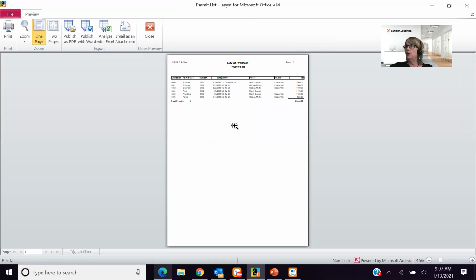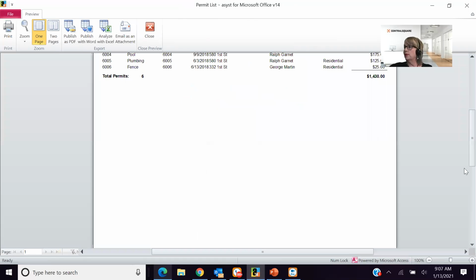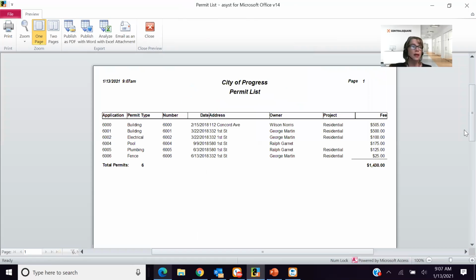Now, once you do print the report, you're going to be able to print it to the screen. Notice at the top, this is true for all of our reports. You can email it, you can go to Word or Excel, or just print it. So very easy. So if you want to drop it to Excel, that's easy to do, or Word, and do something different with it, you can do that.